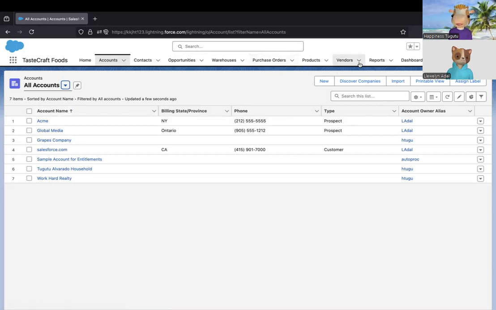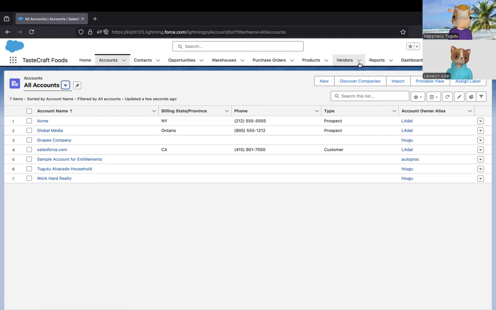That's really interesting. Looks like we should have put the vendors into accounts. Yeah, that's where your vendors would be.